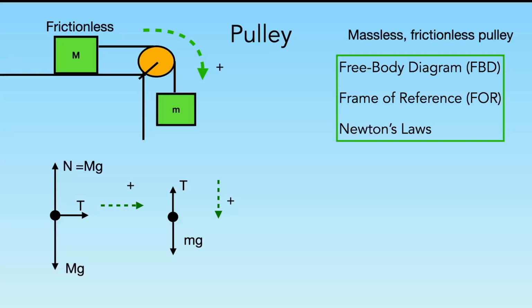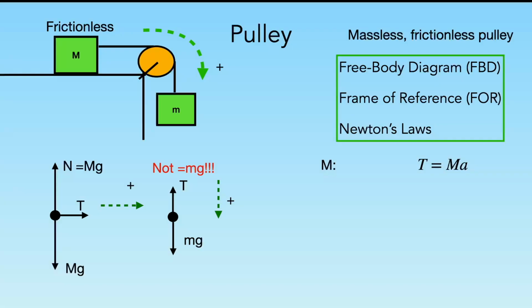in the direction of motion for each of them. Okay? Now I've got to point out, this is probably the most important thing on this slide. The tension is not equal to little mg. Why? Think about that for a second. If mg was equal to tension, this thing wouldn't accelerate at all. It would be in equilibrium. So tension is not equal to mg. Do not do that. Always assume if it were at rest, if there were friction holding this still, it would be equal. But if it's accelerating, tension has to be less than little mg.